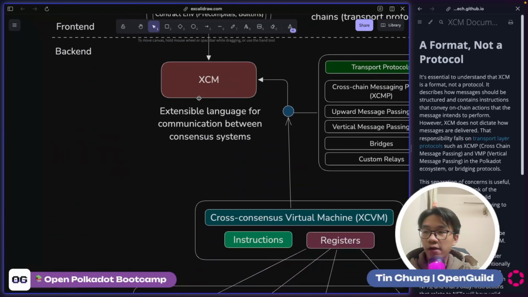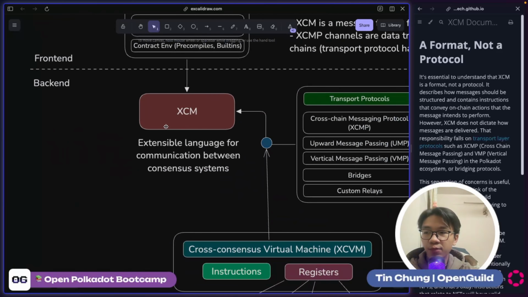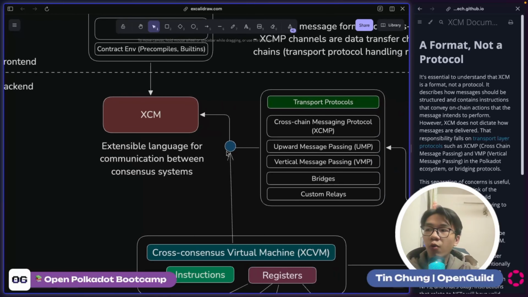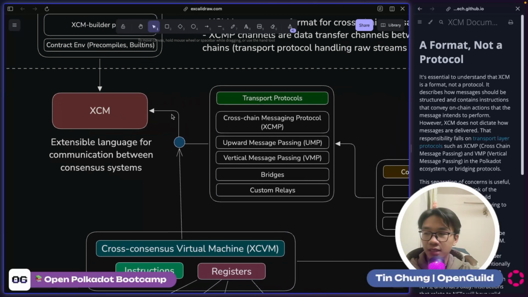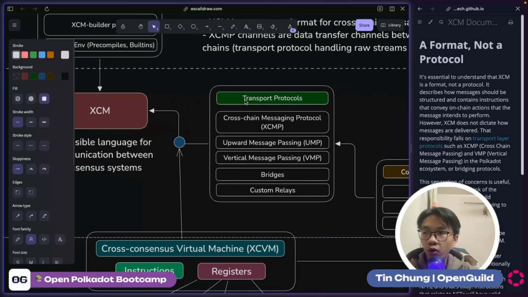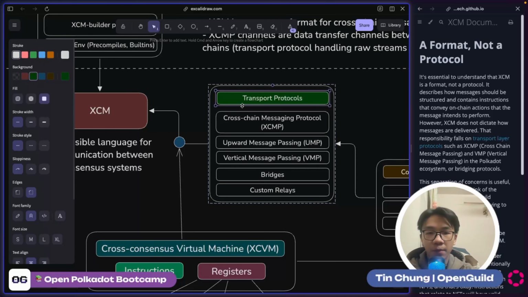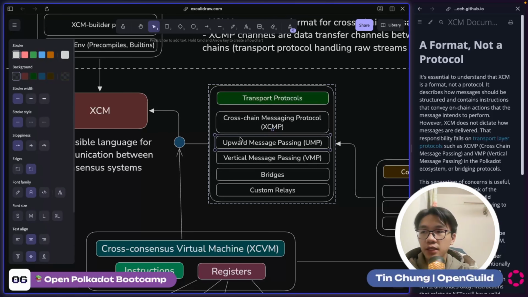When you have the XCM right here, which is the extensible language for communication between consensus systems, and to transport between the consensus systems, we're going to have a transport protocol. This transport protocol combines different pieces for transporting the message. The three core things of XCM are XCMP, UMP, VMP, and also HRMP, but I don't have it here.